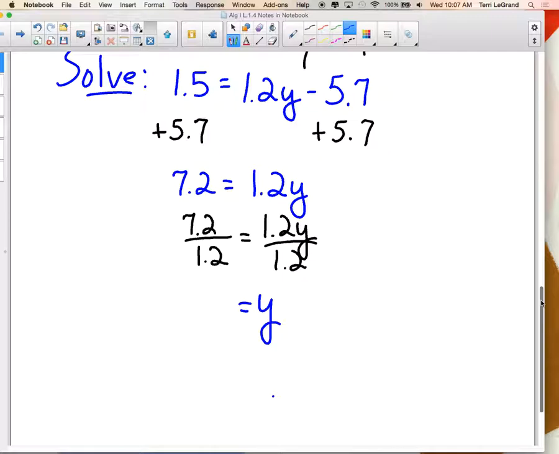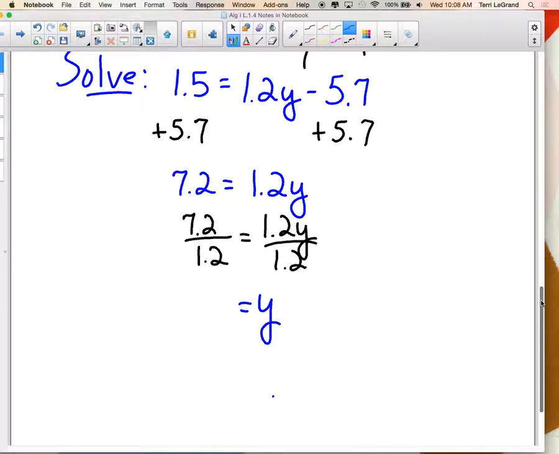You know what? Whenever I deal with decimals, and I don't especially get to use my calculator, I always think of it like money. So 7.2 could be what in money? $7.20. 1.2 could be $1.20. So let's think about this. How many times do you think you could take $1.20 out of $7.20? It's a little bit more than a half. Could you only take out a half of the $1.20? Shouldn't you be able to take it out 6 times?